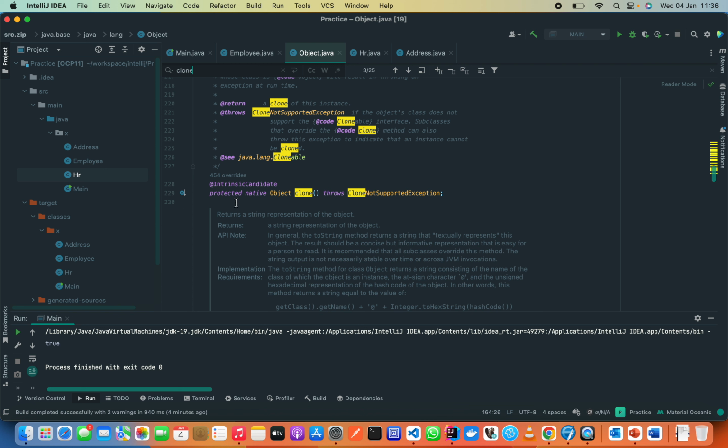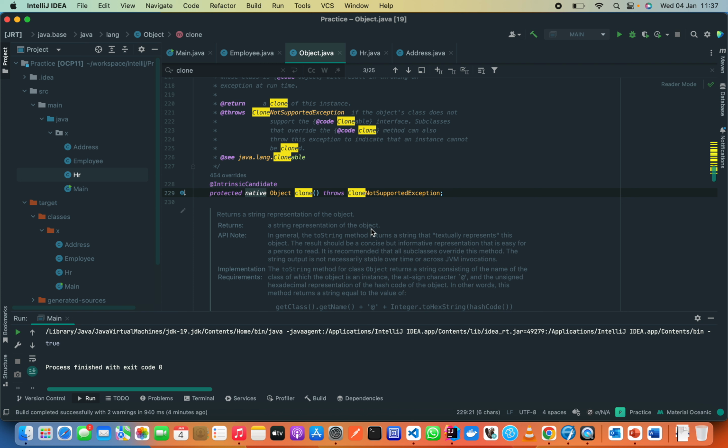But you realize that this clone method is marked as native, which means it's written in another language. Maybe C++ or we don't know, in the implementation of the JVM. Native to the platform. It's not written in Java.